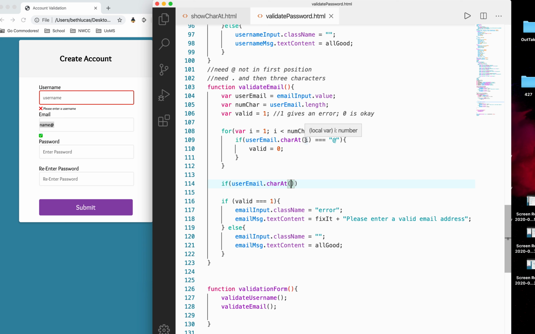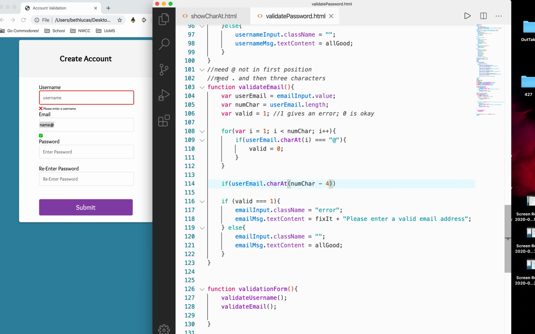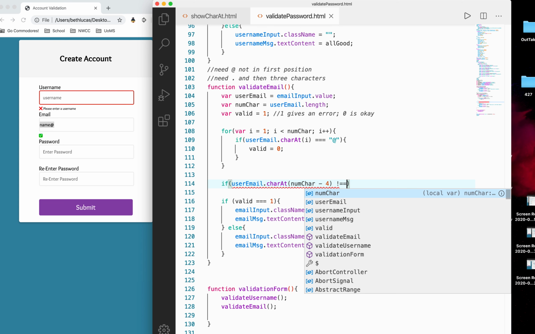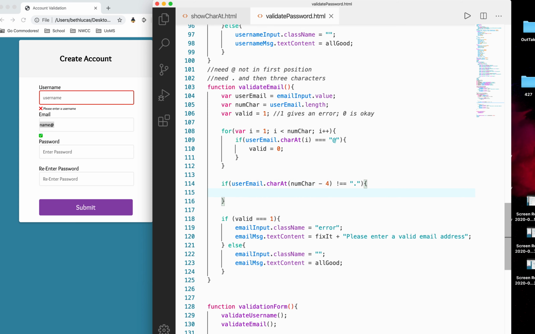We put a variable there in this loop, but we could also put a mathematical expression. What if we did numchar minus 4? That would take the length, then subtract 4 from that, and that would give us 3 characters after a period. So if charAt numchar minus 4 is not equal to a period, then we set valid equal to 1.